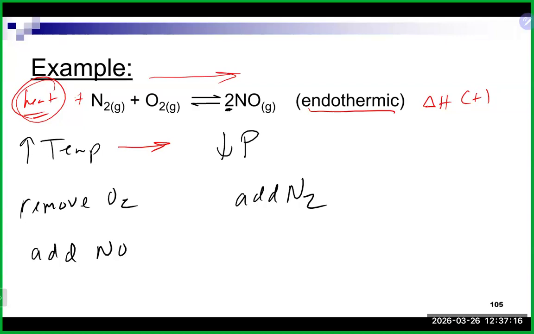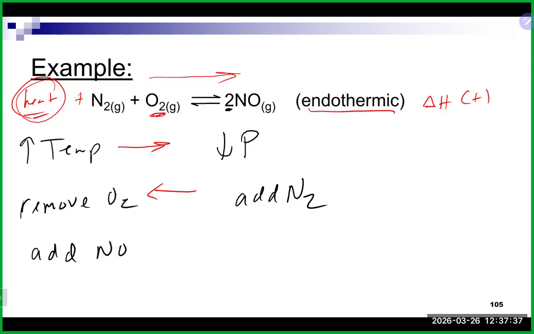Going to remove O2. O2 is over here on the reactant side. So when we remove O2, we essentially will then have more products than reactants. So that's going to kick off the reverse reaction and cause it to go towards where we removed it from. Or if you just want to think about it, you made a big hole on that side, you need to fill it up with something, right? So that's a good way to remember it as well.